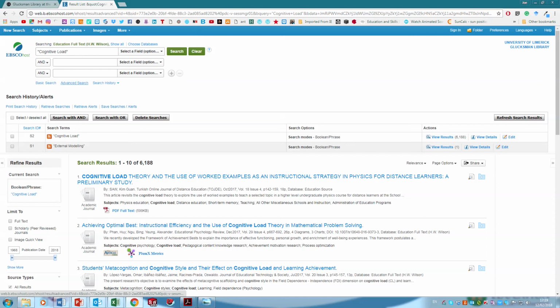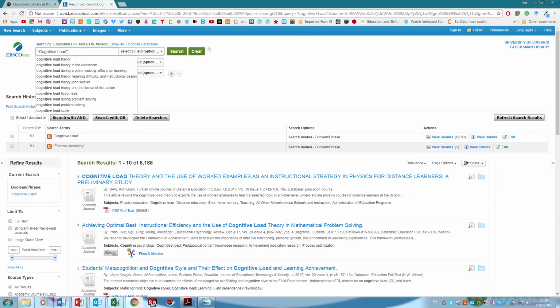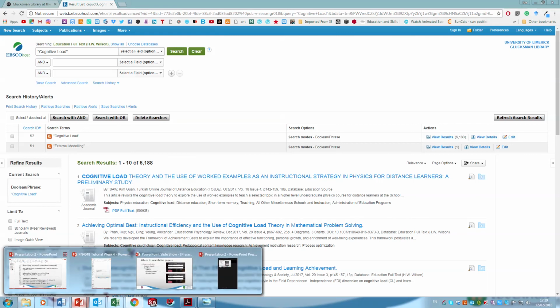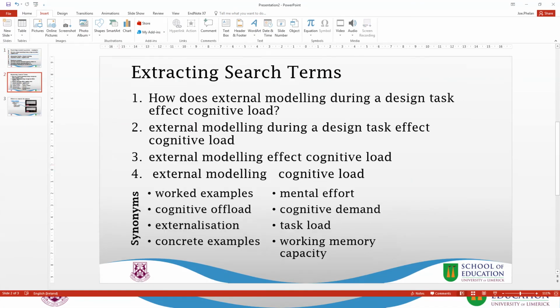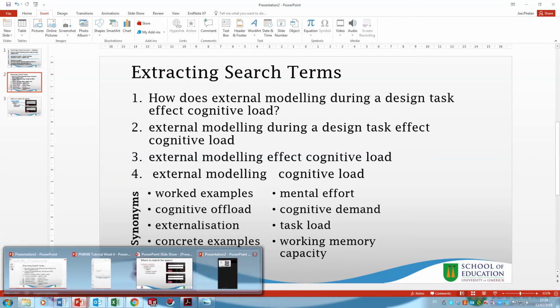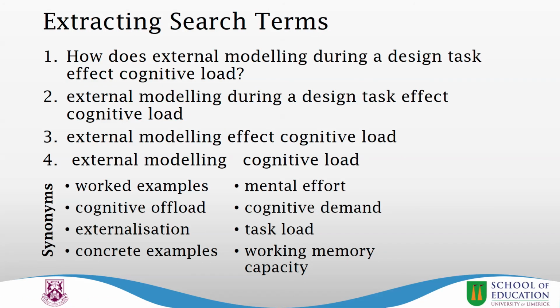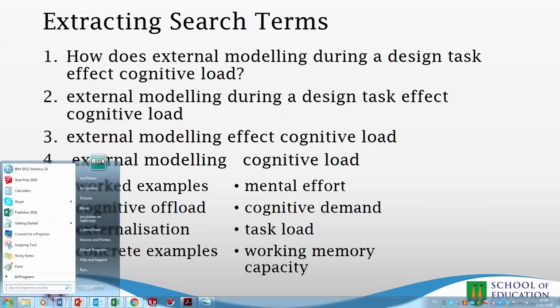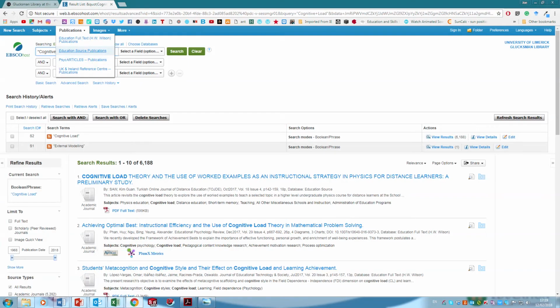Okay, so what I can do then is add into my cognitive load one, I can say that I want to add in my synonyms now, and my synonyms are back here. Okay, so these are my synonyms. There we go. Okay, so I can add in these now to cognitive load.